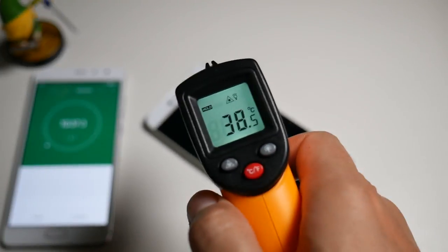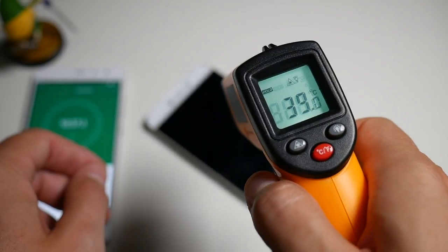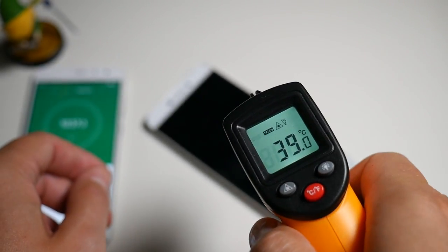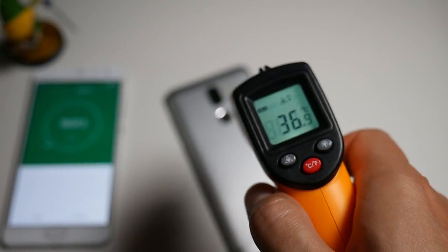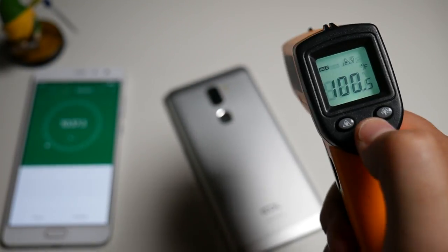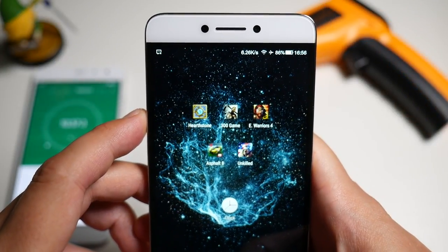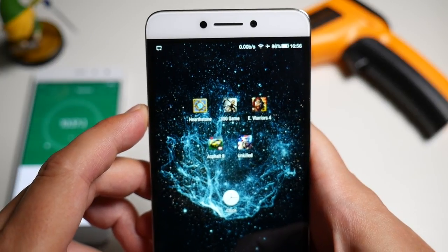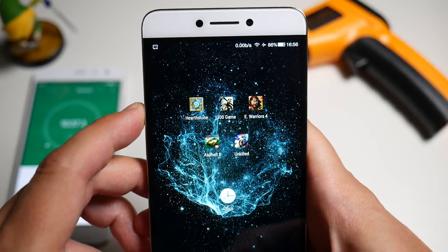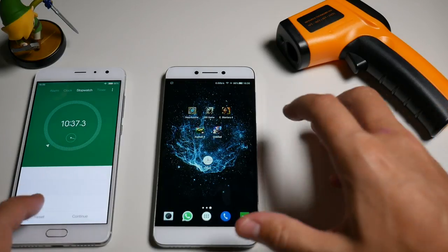But let's give it a go. So, at the top, 39 in the front. 35. It's not hot at all. So far, so good. 86%, and we had 88% when I started playing the game more than 5-6 minutes ago. Not too bad. And now, Eternity Warrior 4.